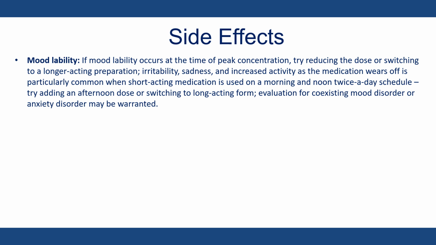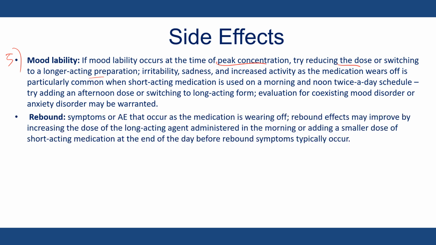All right. Another side effect is mood swings, mood changes. So that's number five. The mood is very labile, especially during the peak concentration of the medication. Try to either decrease the dose or switch to a long-acting preparation. We talked about that. All right, take a look at it.